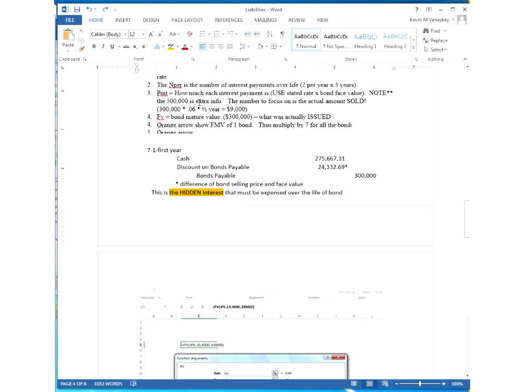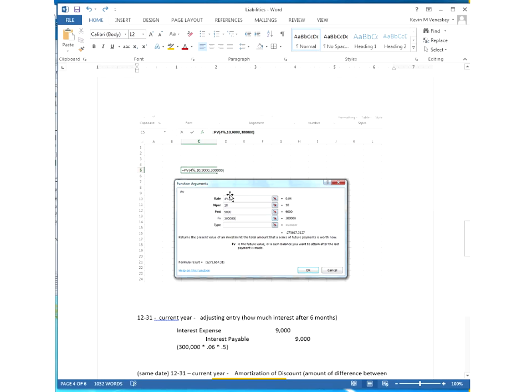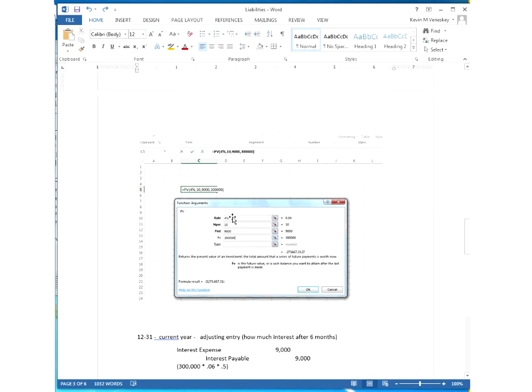And then the first item, as you can walk through here, is your market rate. You want to make sure you don't necessarily put it at just 8%. You need to put it at the rate per interest payment. So if you have 2 interest payments a year, then your market rate needs to be cut in half. If you have 4 interest payments a year, you need to divide your interest rate by 4. So that 8% would now be 2%, because you're doing 2% every quarter, and then every quarter at 2% gets you back up to the 8% total.